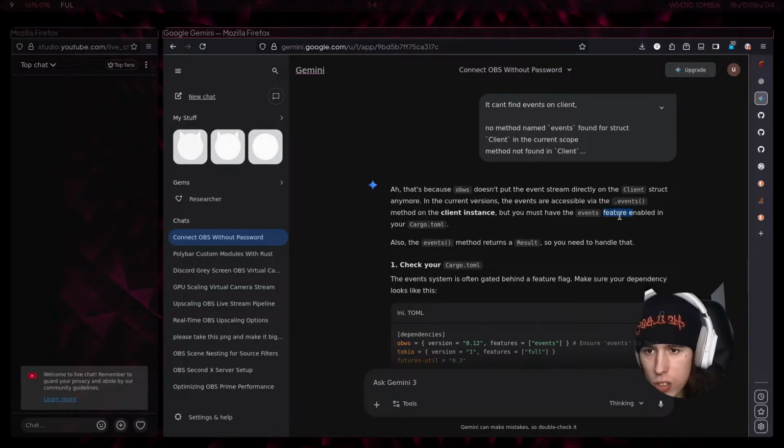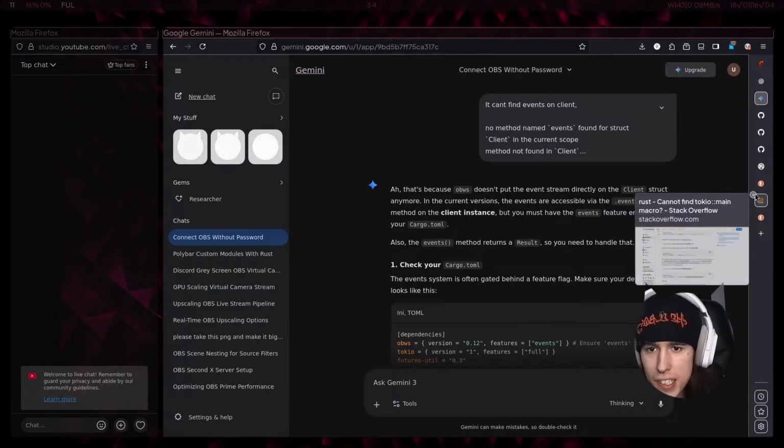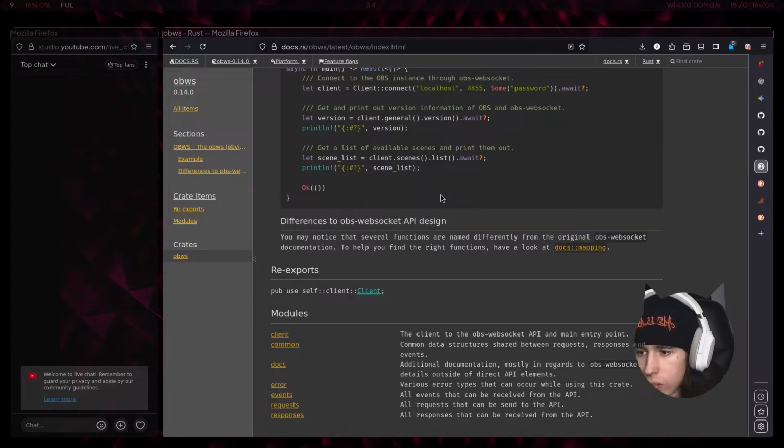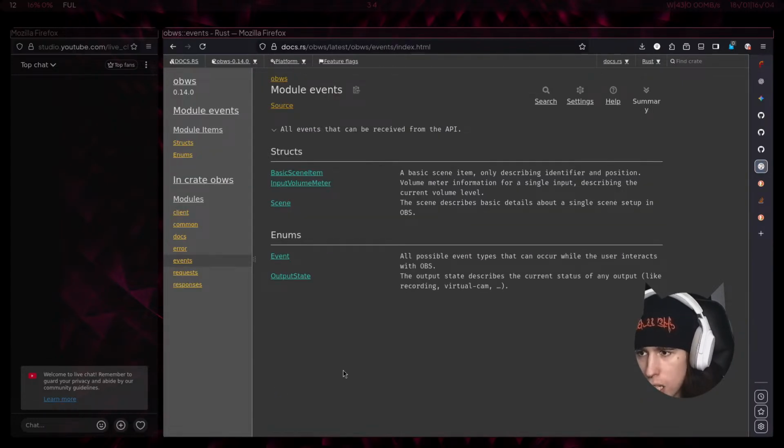Why is it all a feature? And why doesn't it say that here? Why is that not obvious? Am I just dumb? Is it because it's a module? Maybe modules mean feature?